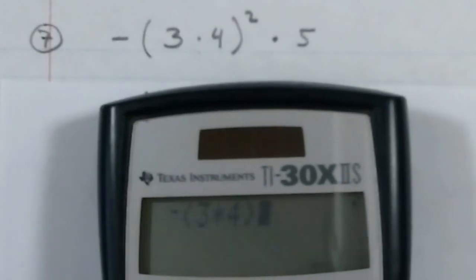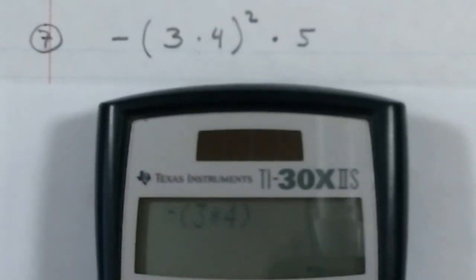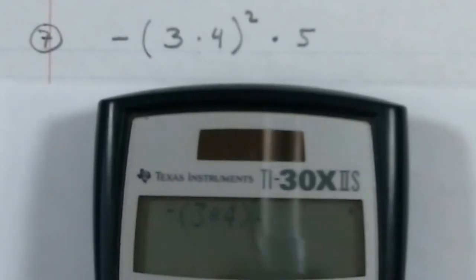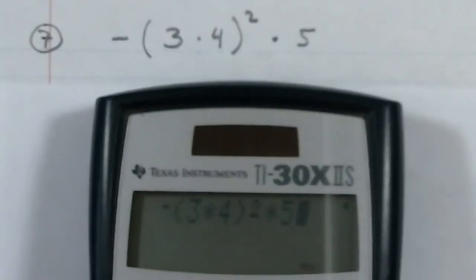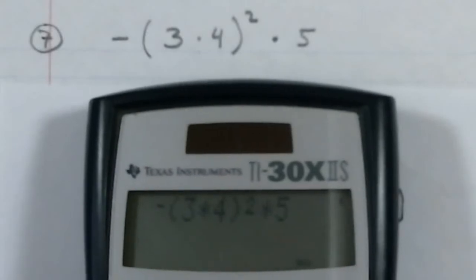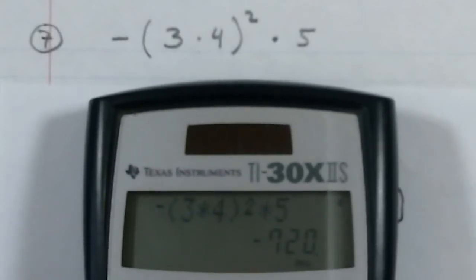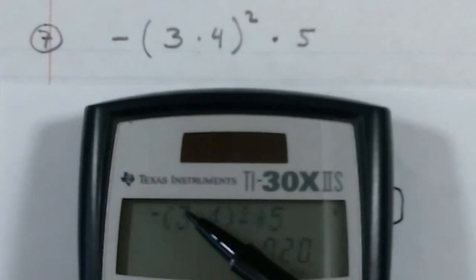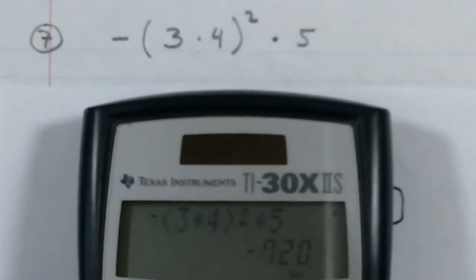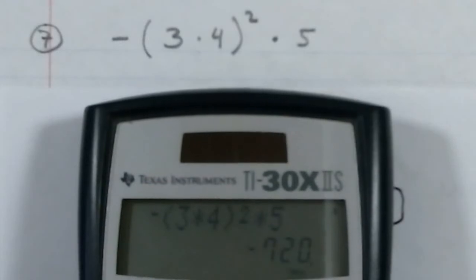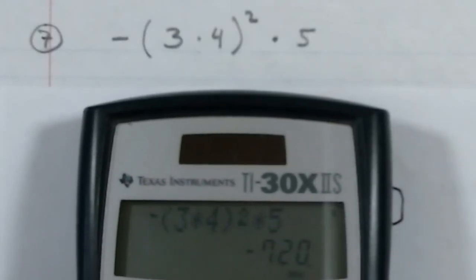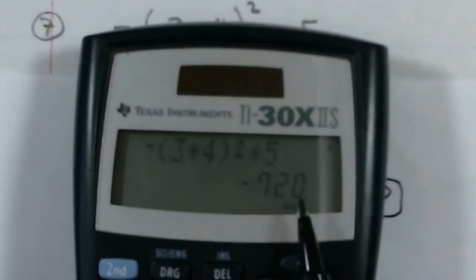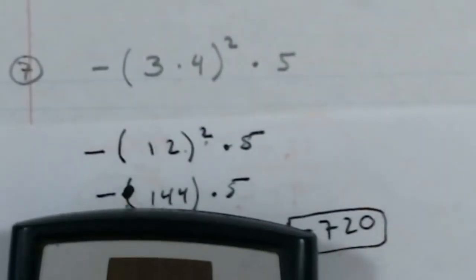And then I'm going to go the exponent times 5. Okay, let's see if we get it. Oh, there you go. You will get used to putting this in a calculator a little later. I don't want you to use a calculator on this because I kind of want you to see the keys to it. So then you get 720. So negative 720, negative 720.